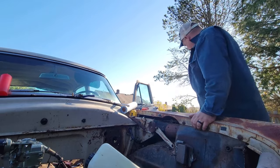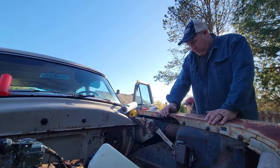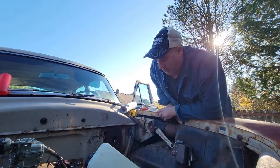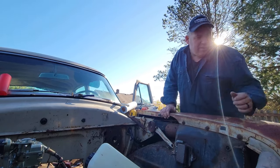Where's my pry bar? I put it on the couch. Oh, nice. Very nice. Yeah, we haven't even worked on the floor yet. We got to get this set. All good. Because then we'll be ready to go.